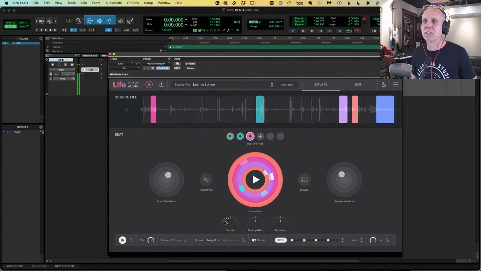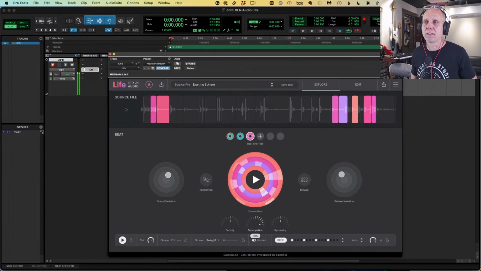Anyway, then you've got syncopation. I'll bring this back up to the middle. Right. And then this is probably much straighter. That sounds so cool. Sounds like delays are already on there, right? Then you've got symmetry. I don't know exactly what that means. So that one seems a little more subtle to me. But anyway, it's cool that you can make these variations and changes to stuff.